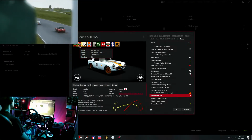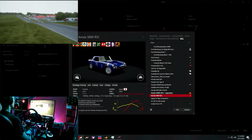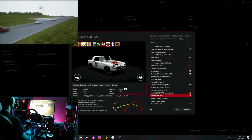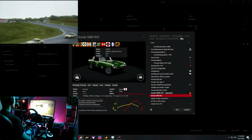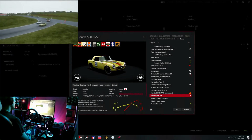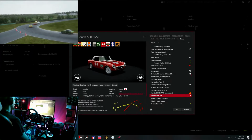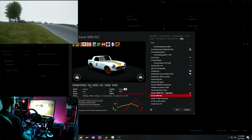As you guys can see, there is a decent little livery selection for this car. Wow, I'm really stumbling over my words today. I think I just need to slow myself down a little bit, pace myself. But yeah, as you can see, there's quite a few liveries. They're all pretty nicely done. They fit the car pretty well. I do really like the Golf one though, and I'm also a huge fan of this Tag Heuer one, however you pronounce it properly. I'm honestly not 100% sure, but we will be running with the Golf livery.